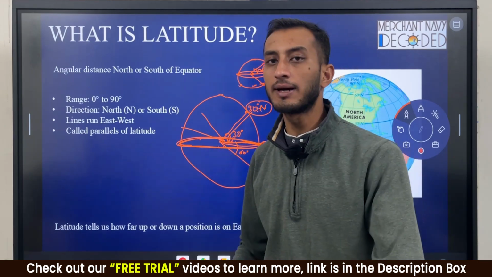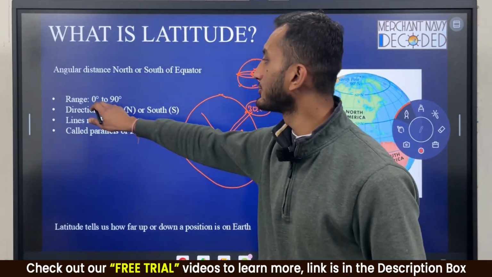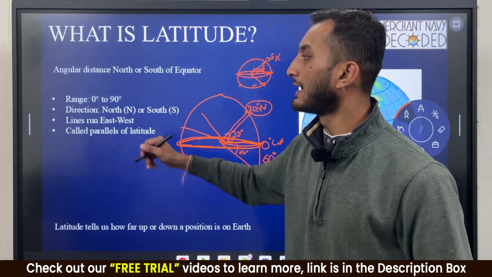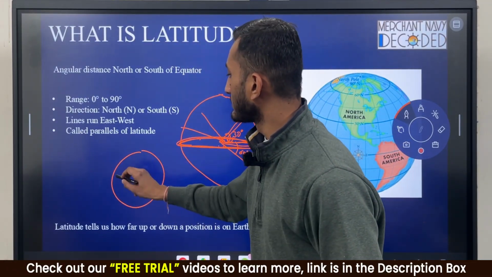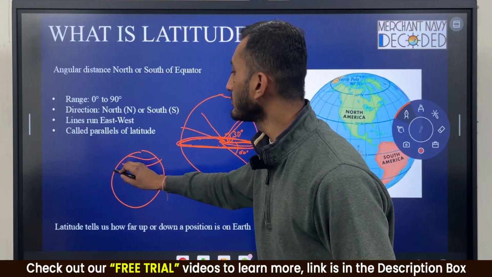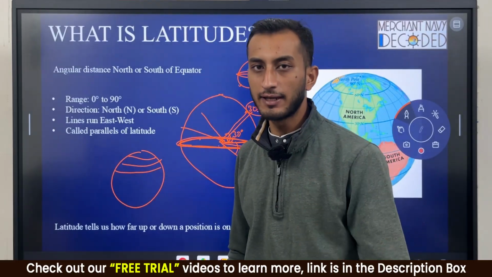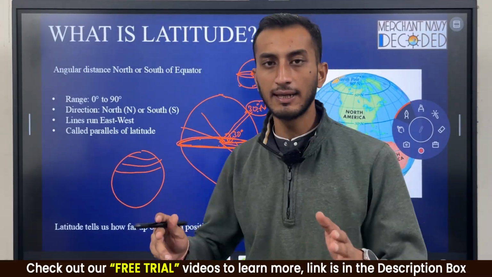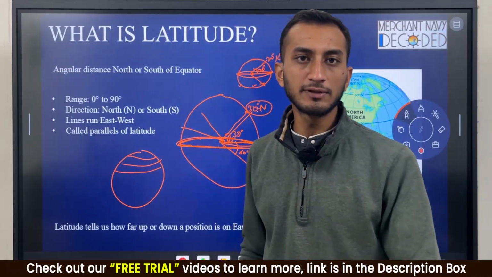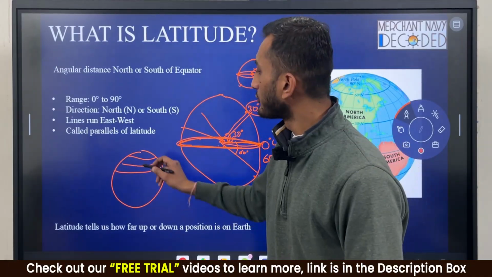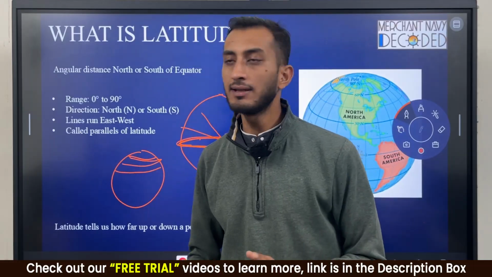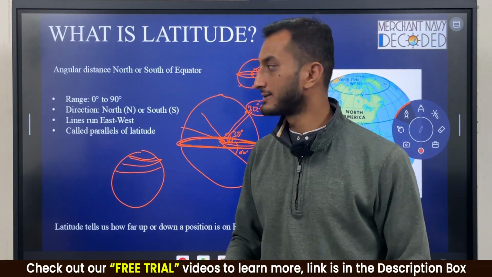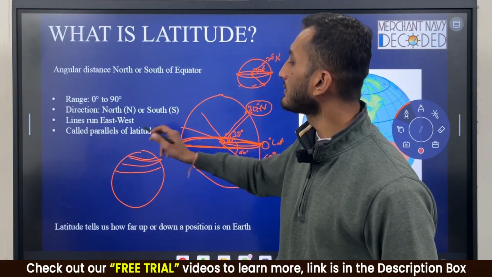So that's why longitude comes into play. It is 0 to 90 degree, north or south, the line runs east to west, and very naturally these are parallels of latitude. Okay, don't confuse latitudes with parallels of latitude. Parallels of latitude are basically small circles. There are two types of circle: great circle and small circle. So parallels of latitude are small circles. The equator is a great circle, and all the longitudes are great circles.